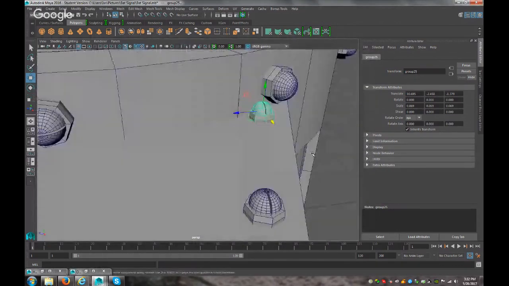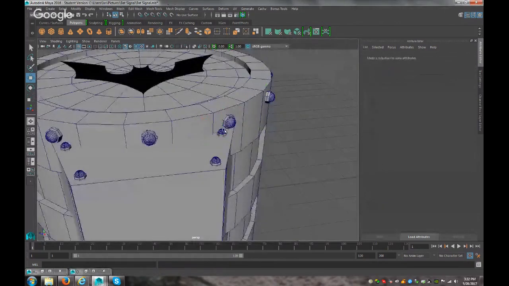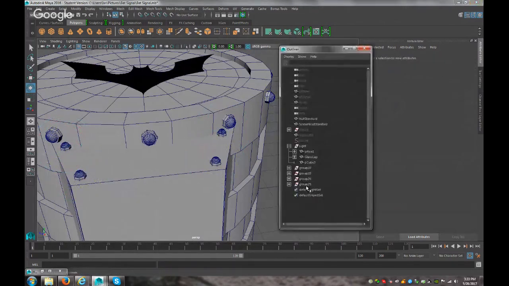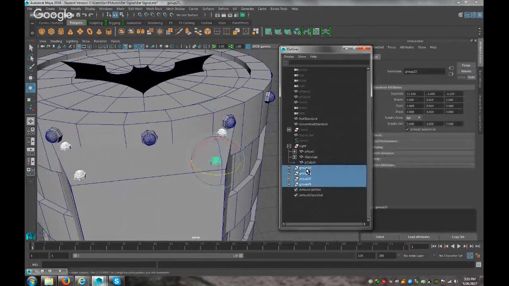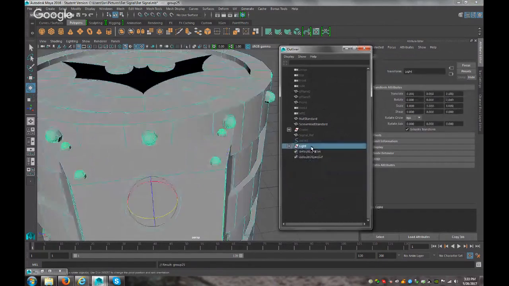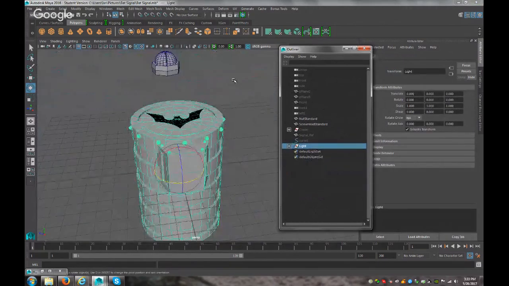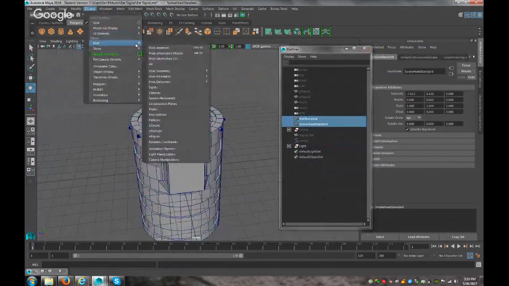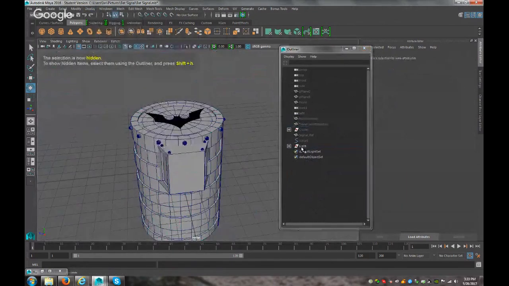Okay, that's not interpenetrating. Cool. Just twisting my screws around here. Okay. Cool, so there's the light. Can hide those. Hide selection. All right, there's the light.